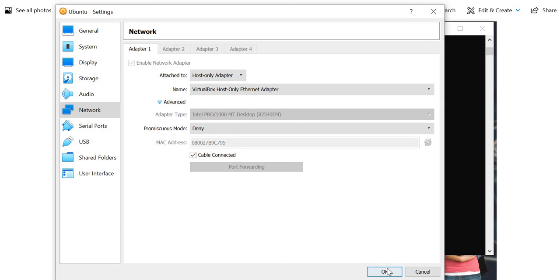So that's it. That is for the NAT part. If you are doing any labs, sometimes you use this, and sometimes you use your NAT network. That depends upon your requirement.